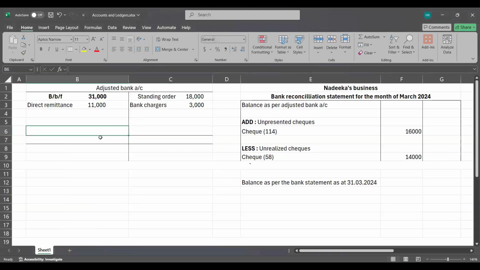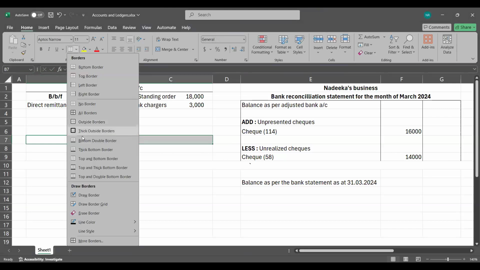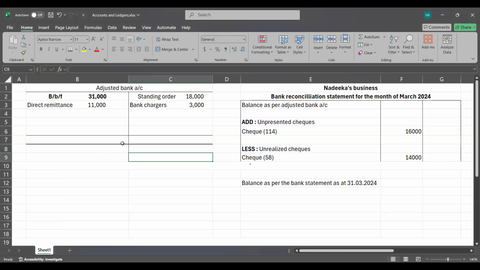Okay, so guys, what do we do? What do we write as a total amount? On the debit side, you get 41,000, and on the credit side, you get around 21,000. So 21,000 is less, right? So what you do is you write 42,000 here. So 42,000 will be written.